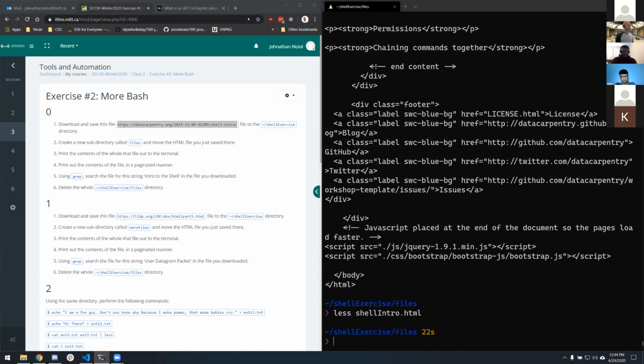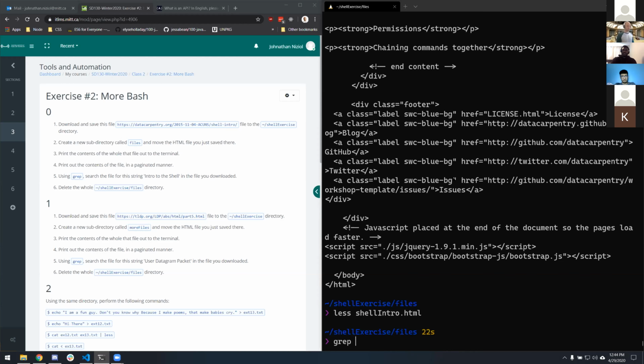Using grep, look for this string inside the file that I downloaded. How grep works, again, if you don't remember, grep looks for a substring or a string, word, characters, whatever. It finds a string inside a file if it's there.